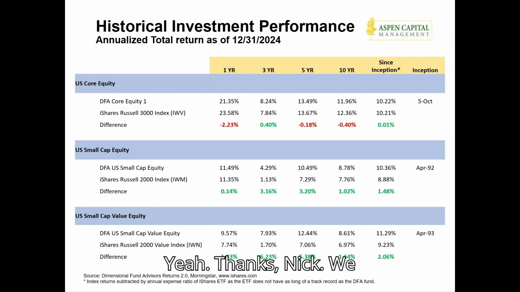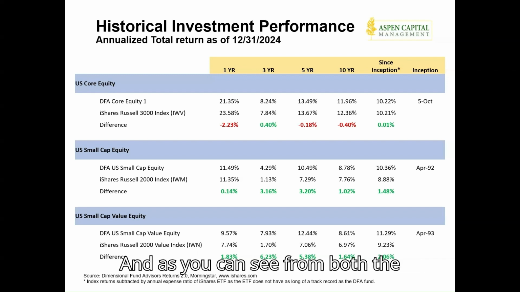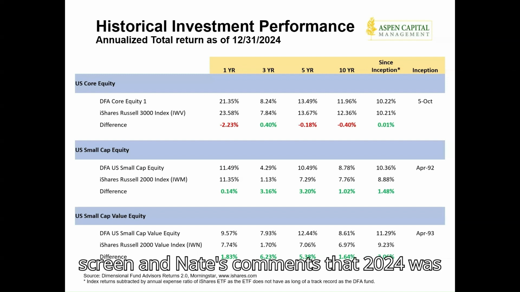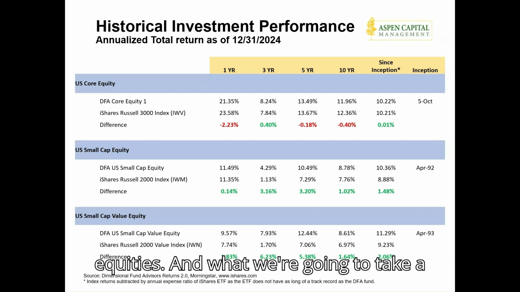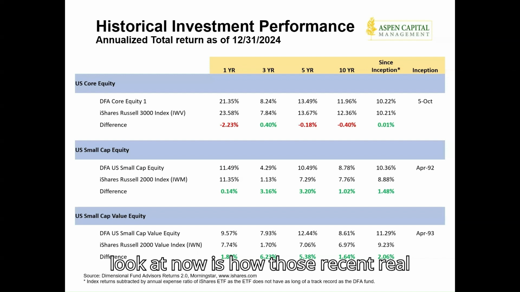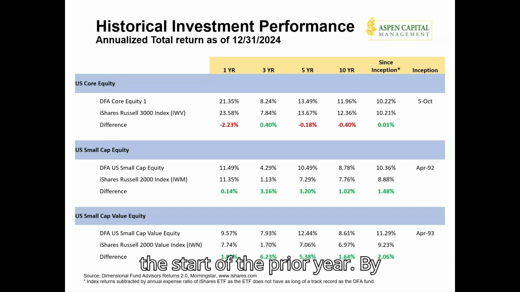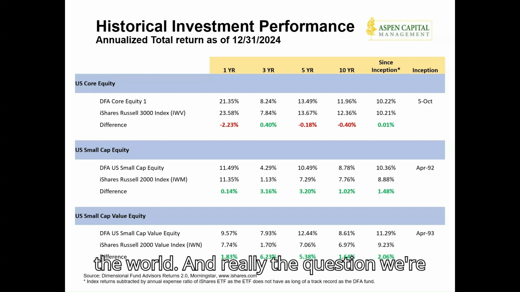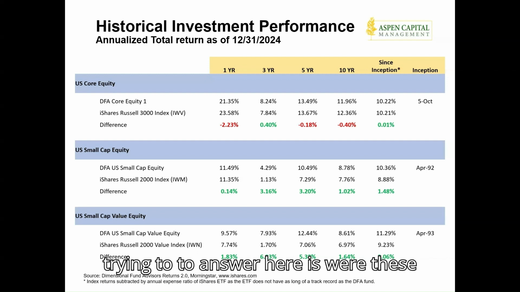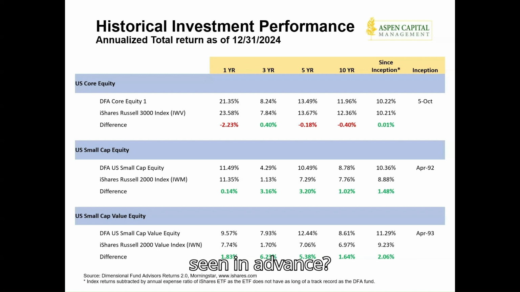Yeah, thanks, Nate. We just reviewed the returns by asset class, and as you can see from both the screen and Nate's comments, 2024 was a good year for markets, especially US equities. And what we're going to take a look at now is how those recent real returns compare to the forecast made at the start of the prior year by some of the leading investment firms in the world. And really the question we're trying to answer here is, were these firms able to predict the returns we've seen in advance?